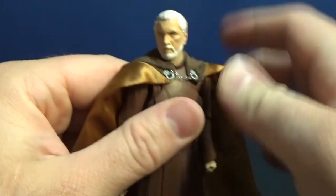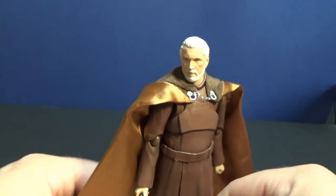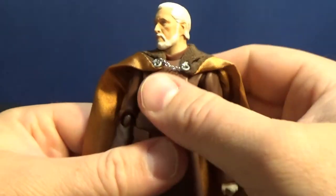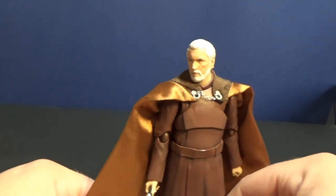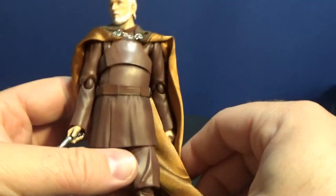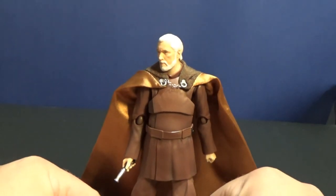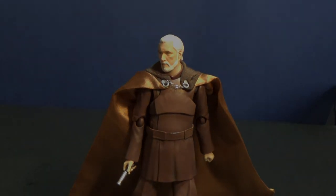I'm pretty impressed. I've been putting up some shots on my Instagram of this guy with a couple of other figures — namely the Anakin and Obi-Wan from Revenge of the Sith. I really dig it, it's a nice looking figure. No doubt Hasbro will do a six-inch Count Dooku in the coming years, and if the rumors are true we'll be getting one pretty soon, so look forward to seeing what they do. And that brings this one to an end. I hope you've enjoyed watching this video and I've shown it well enough for you to make a good judgement. Until next time guys, may the force be with you.